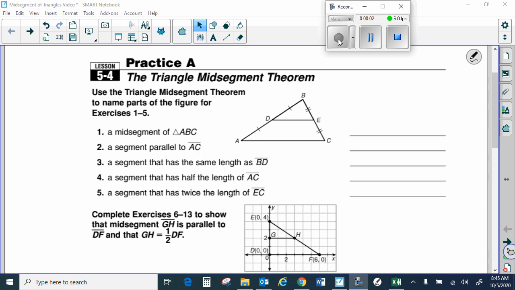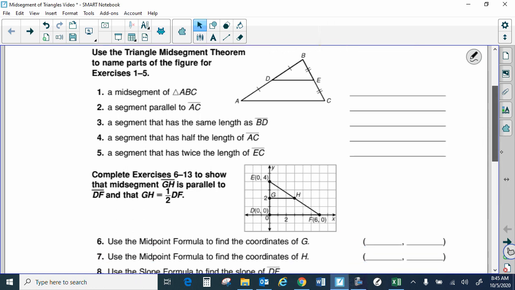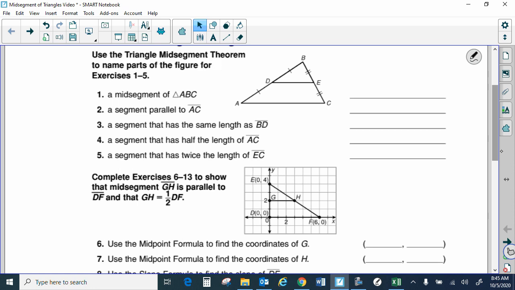Okay, students, I'm going to go ahead and work through most of this worksheet. These problems on here are very similar to the ones that you'll see on your homework assignment, so you can use this. Triangle midsegment theorem. This is almost the same thing as the trapezoid midsegment, if you want to think of it that way. Remember, we just did that this past week.